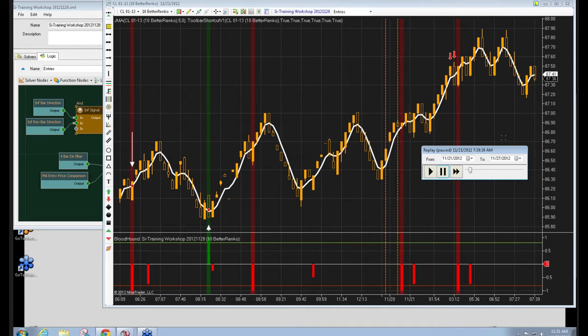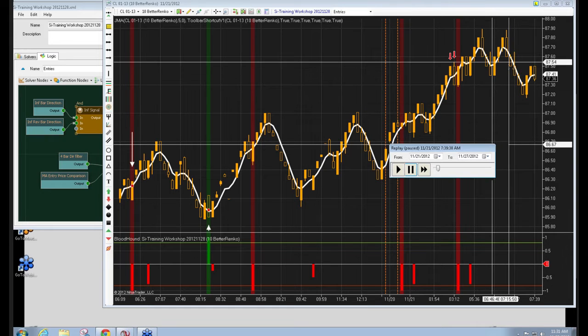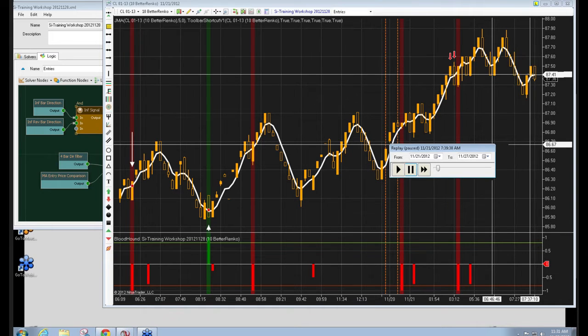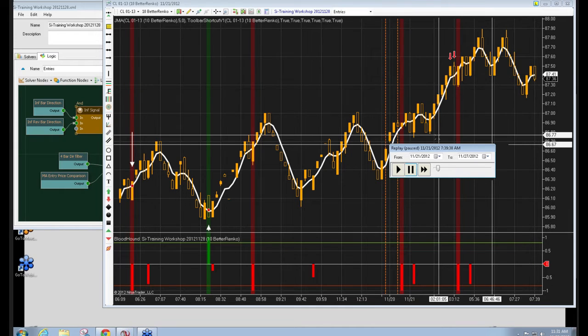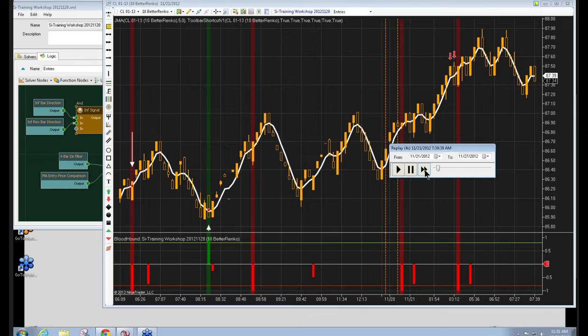Oh, okay. So we got 4 down bars and a reversal, but we didn't get any pullback here. So we wouldn't have gotten a signal out of that. Let's continue forward.